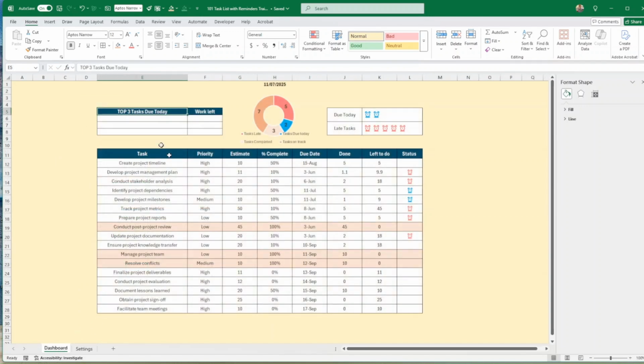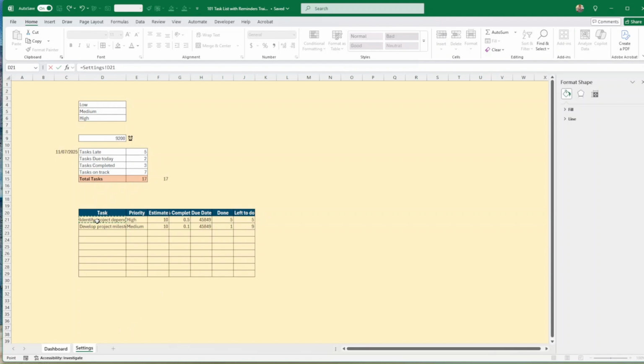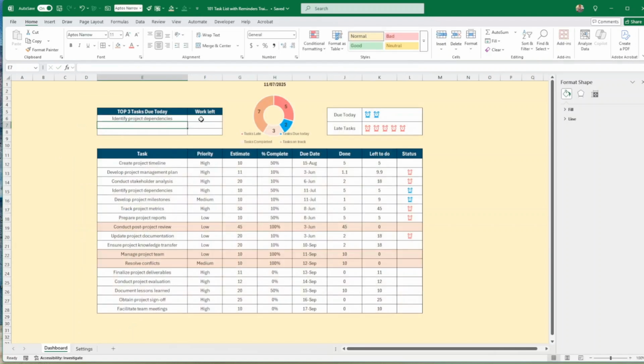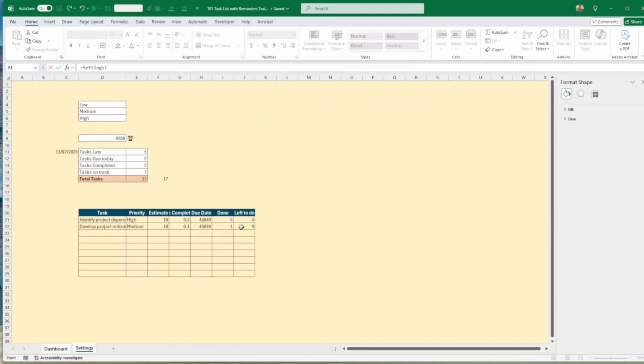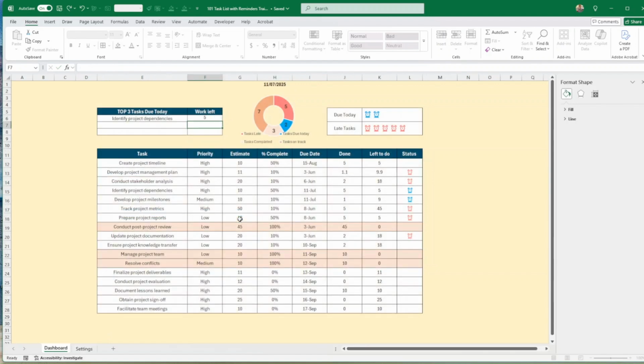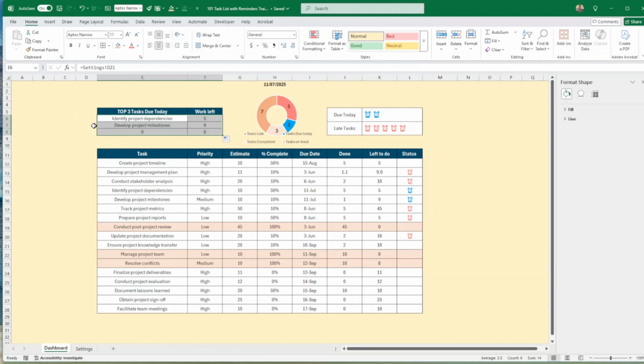And then how do I do this? I just go here and take the task. And here I just want to select the work left to do, press enter. And then I drag that on 3 rows. So if you wanted the top 5, you would just drag it. Why doesn't it let me do this? Ah, that's because of this chart. Go away. All right, so that should work. If you wanted the top 5, you can just drag it to 5.